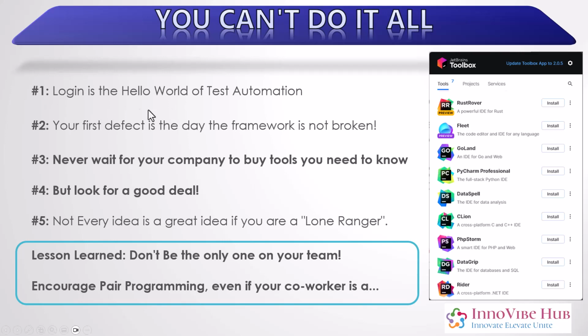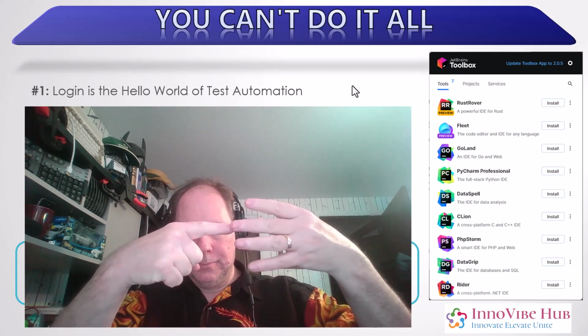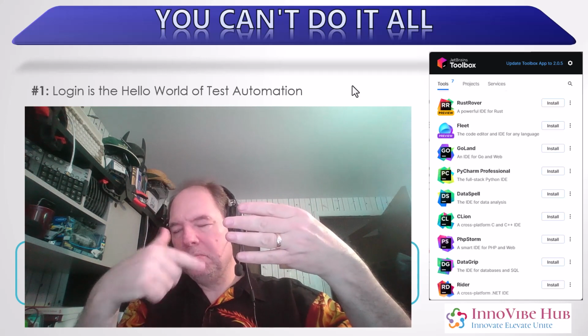First thing to learn about when you're working in test automation, everybody know what Hello World is? We've all done that, right? Okay, good. I got a little bit of shaking heads. Has anyone done the Hello World of test automation? Did you know there was one? No. So it's very simple. The Hello World of test automation is these 4 steps. Enter the username, enter the password, click the submit button, and verify you're logged in. That's Hello World in test automation.